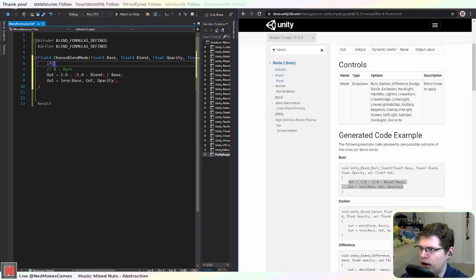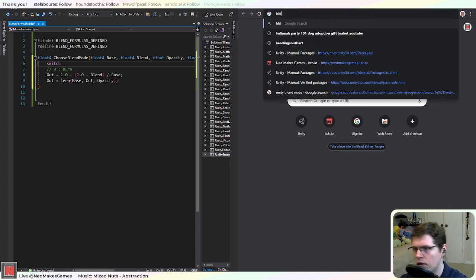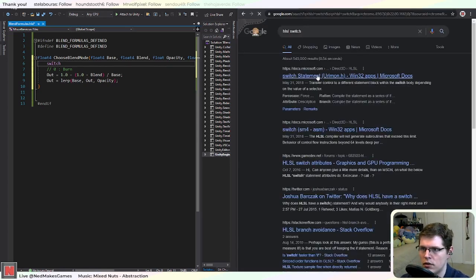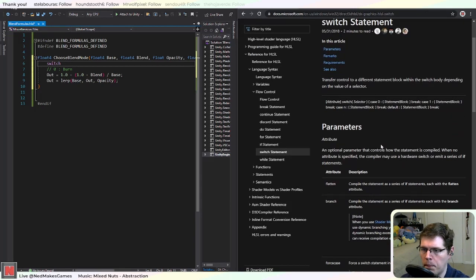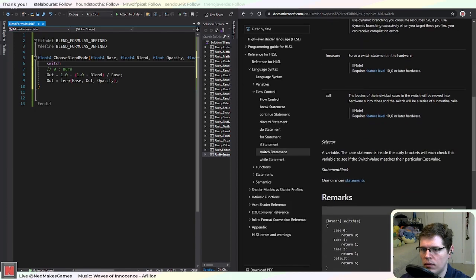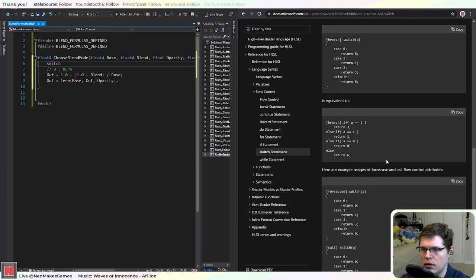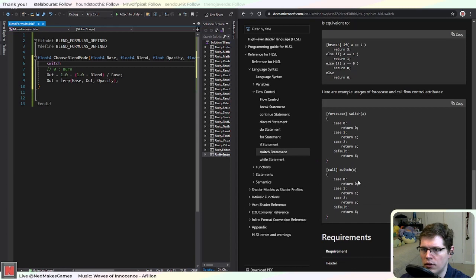I think I'm going to have to do a big if else chain because there's not a switch statement in... oh, there is. Well, I don't know. Let's see. Oh, there is a switch statement. Okay, so what I was going to do is have a range from 0 to 1.